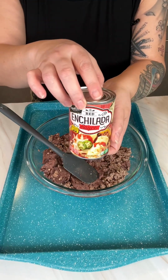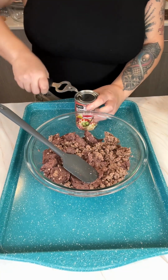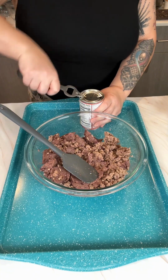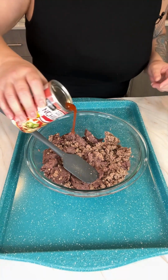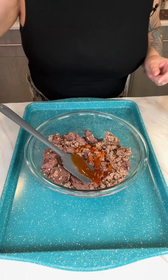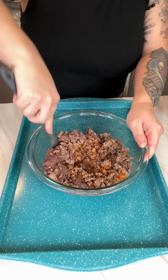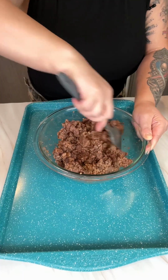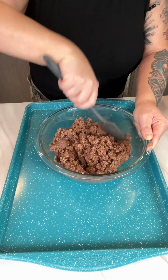And then we're adding just a little bit of enchilada sauce. I'll pop it open with a can opener. And just a little bit, not much, just to kind of moisten everything. And once that's all mixed together, we've got just a couple more things to add.